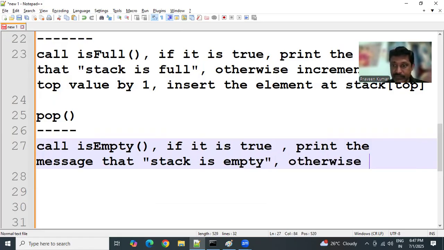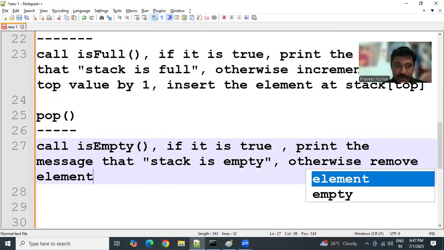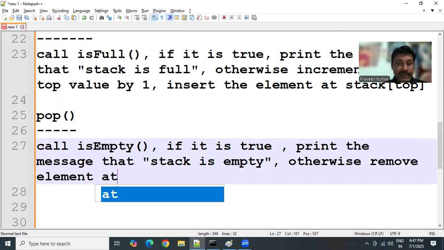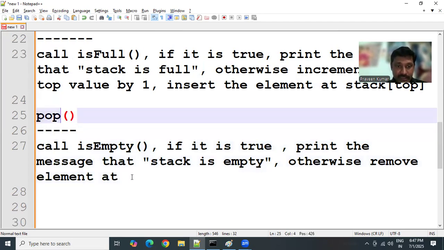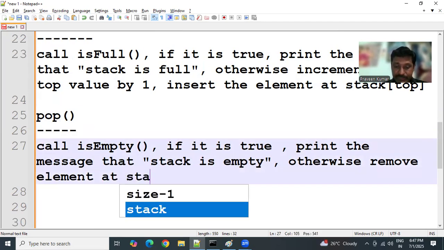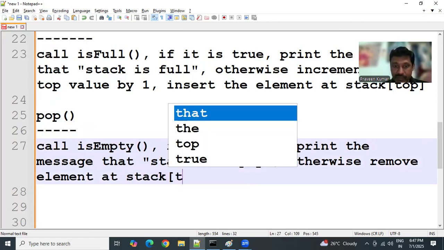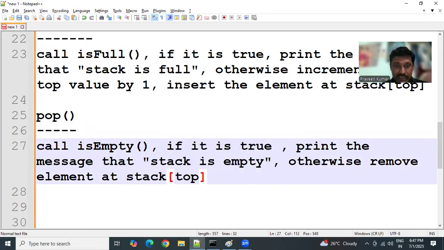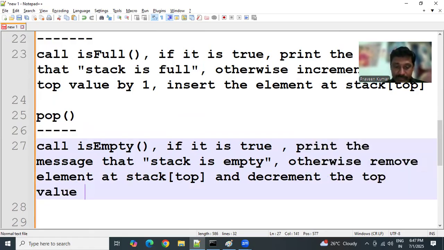Otherwise, remove the element. At where we have to remove the element? We have to remove the element at stack of top and decrement the top value by 1.